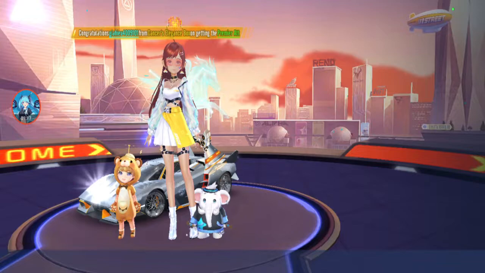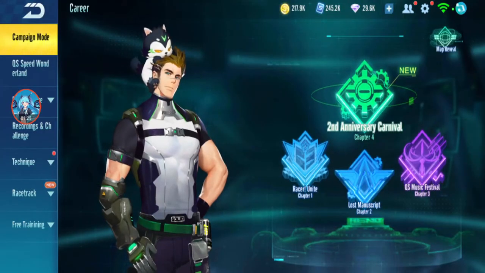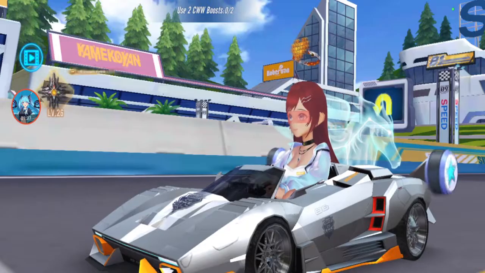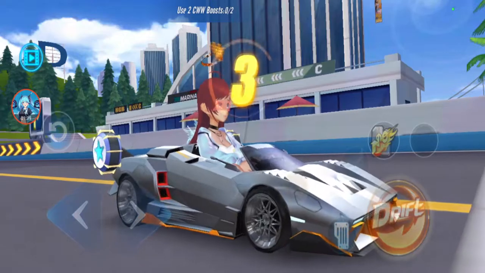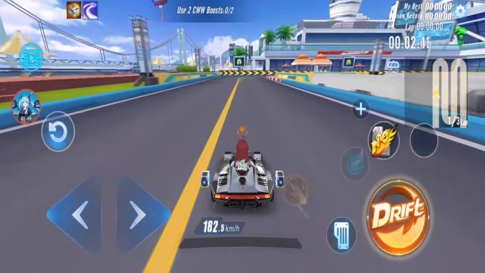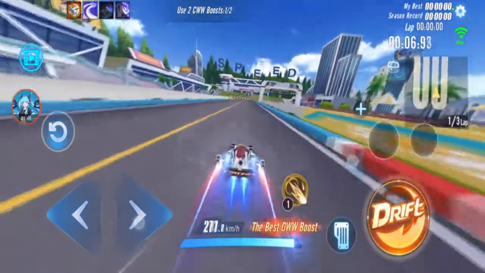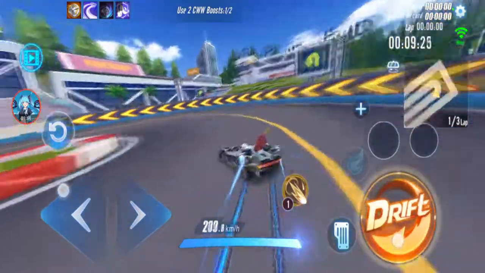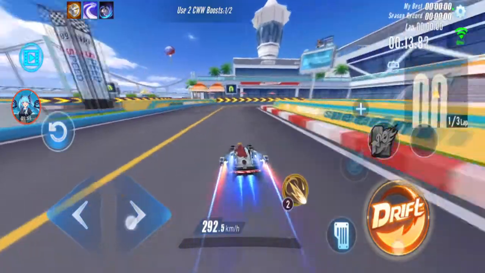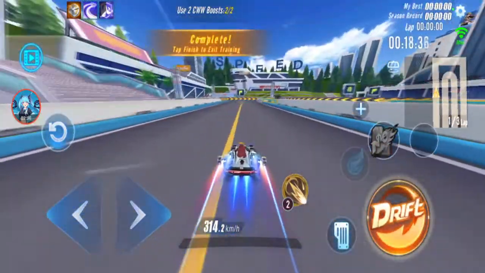So let me just show that the banana is supposed to be an item ability, eh? But let me test it on the tutorial. Okay, I'm using Asia download. So if I see WW, okay, you see the banana ability is on, eh? 319.2. And if I drift again, it activates so much. 314.2.